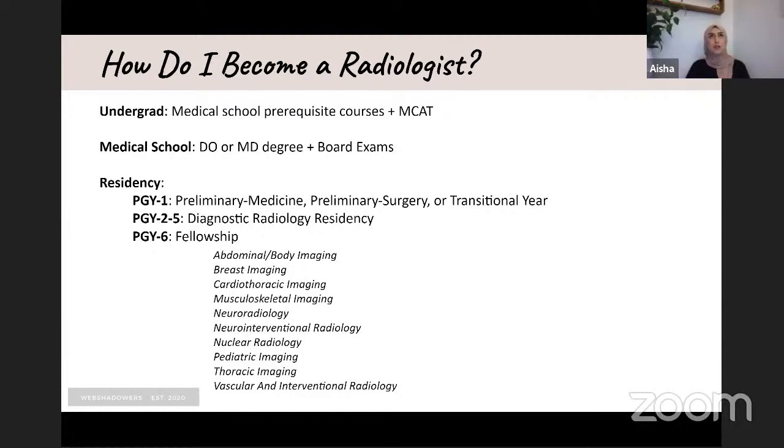So we did about 6 months of internal medicine, so I got that experience. We did a month or two of surgery, and then the rest of it was elective time. So we could rotate through the different fields of medicine, which I thought was really great. So it's a little more broad. It lets you experience different fields of medicine prior to your dedicated residency training in radiology. And I got to see how the different fields of medicine interact with radiology during that year. And I got to experience different fields of medicine that I was interested in from a physician standpoint, rather than just from a medical student standpoint.